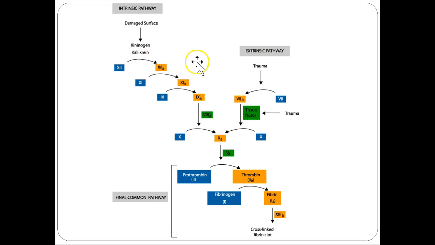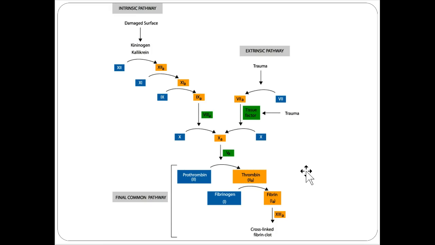The cascade on the intrinsic side is different. There's a number of different things that happen with the damaged surfaces, and yada, yada, yada. You eventually get to the common pathway. Why don't I care about this as much? Because the common pathway is really key for drugs. All of our drugs that work as an anticoagulant, if it's going to be effective, it's going to work on factor 10 and/or factor 2, usually both. So we really just care about this middle pathway.